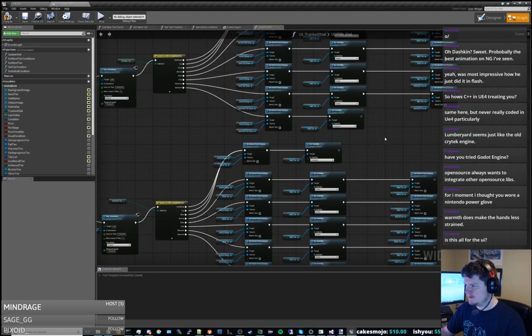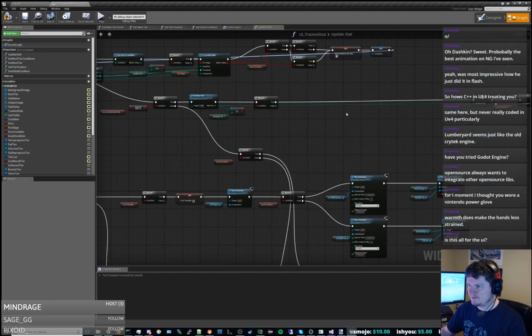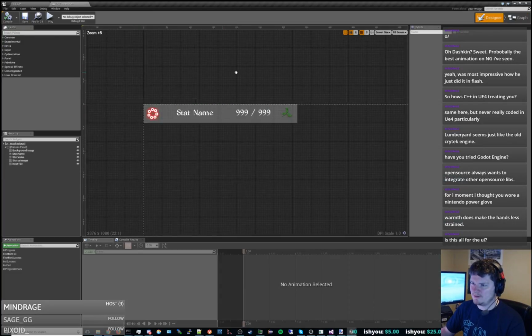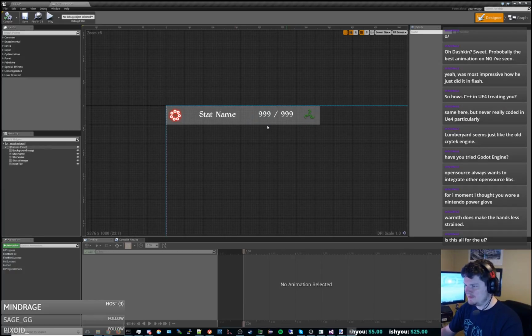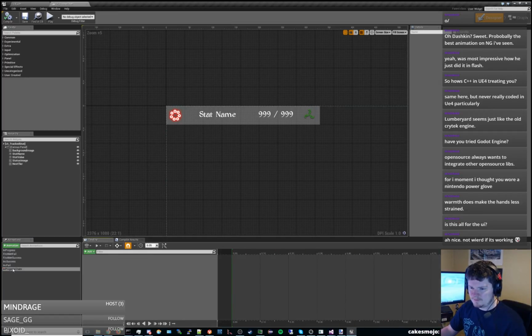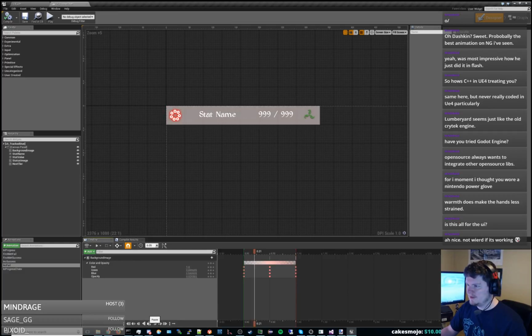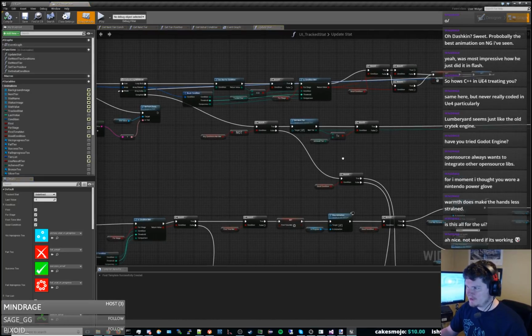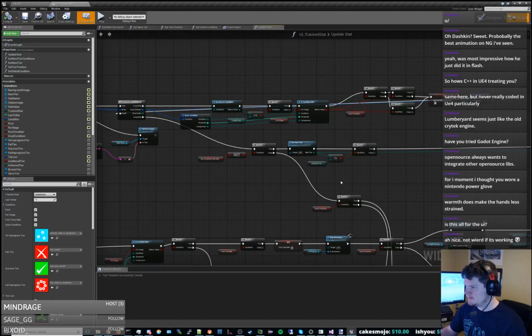Yeah, all this trash here is a whole bunch of stuff for this little tiny widget, which has lots of animations. It handles stat tracking, so it'll update whenever a stat that's being tracked for the mission is updated, and it's got a whole bunch of different rank images and animations that play. So it's got a bit of logic in there to figure out what is going on.